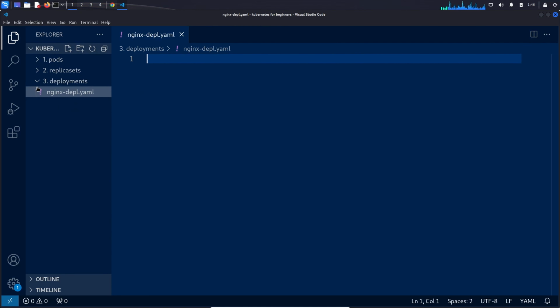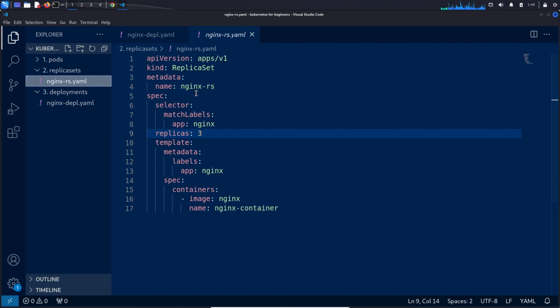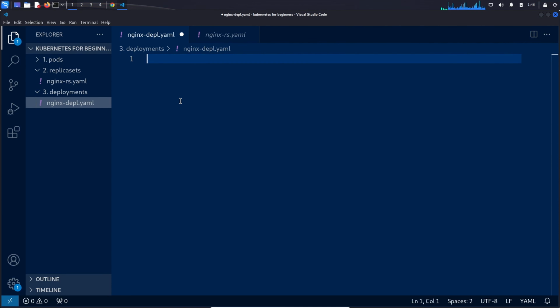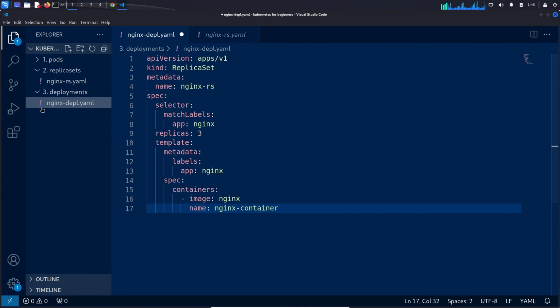And then we will take the same content of the nginx ReplicaSet.yaml and paste it here in the nginx deployment.yaml. And here we have to change only the kind property. So here instead of replica set, we will set it to deployment, because now we want to use this YAML file to create a deployment.